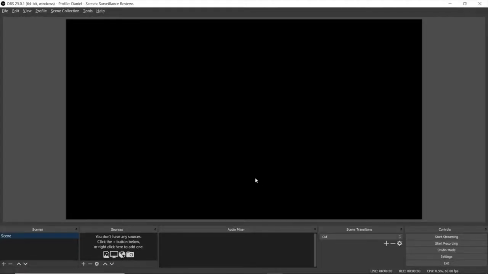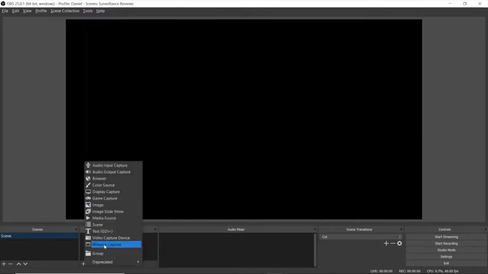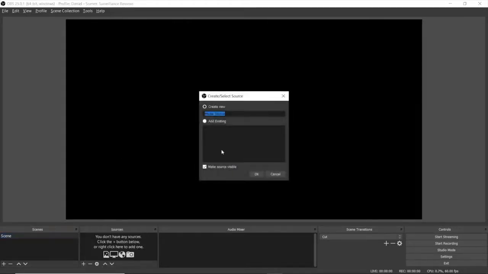So in OBS, we've got one scene here in the sources tab. I press plus and locate a media source, naming it cam stream test.